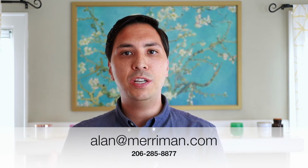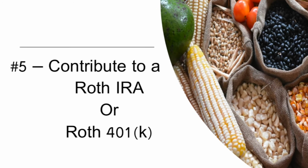on the crop. If you put money into your Roth 401k, you've got a lot more money that you can contribute compared to a Roth IRA. And it's also really important to know your tax situation now. So this is where we get into the steps where they might be a little bit out of order depending on your income situation. So again, do some research, look at your budget, look at your income tax bracket, and then of course, if you need to talk to a financial advisor, feel free, give me a call, reach out, I'm happy to connect. But step number 5, put some money into a Roth.